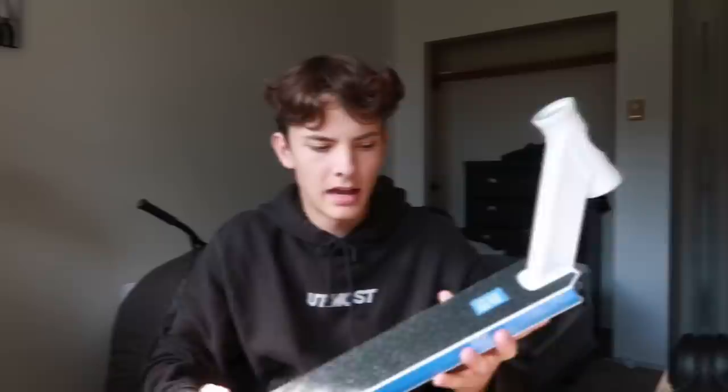I like the graphic. I feel like there's not enough decks out there that have a graphic on the bottom. Dude, the sun is not letting the camera focus. He kind of looks goofy on it. Looks like yellow. Pretty cool graphic. I don't really understand it exactly. Yeah, I'm gonna try to throw this on my scooter. I don't even know if I have Allen keys. I'll do my best, so yeah, super hyped on it.